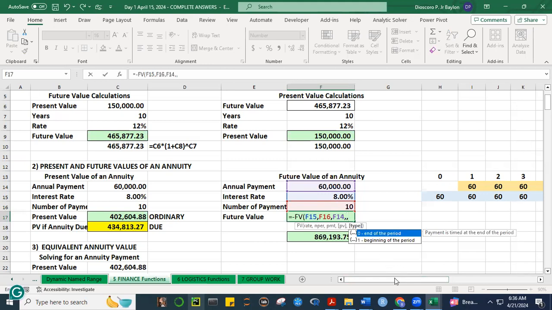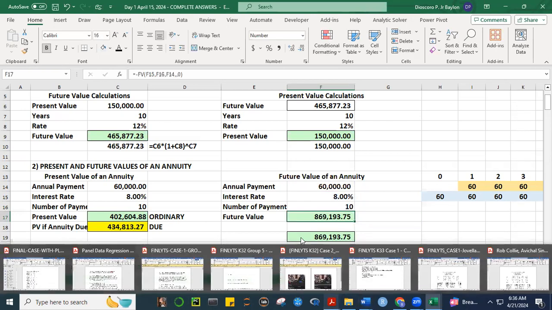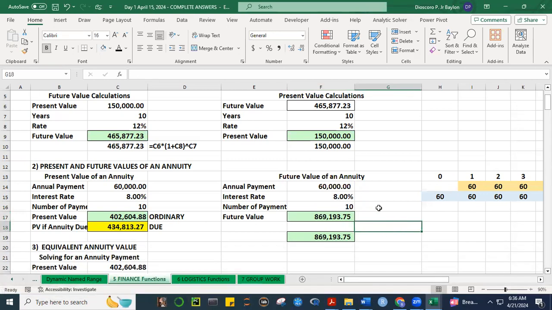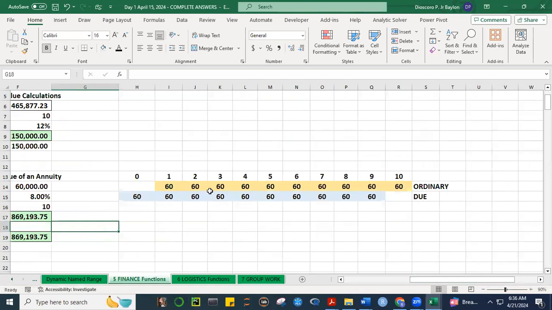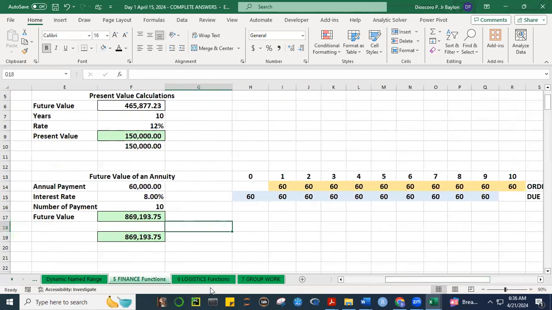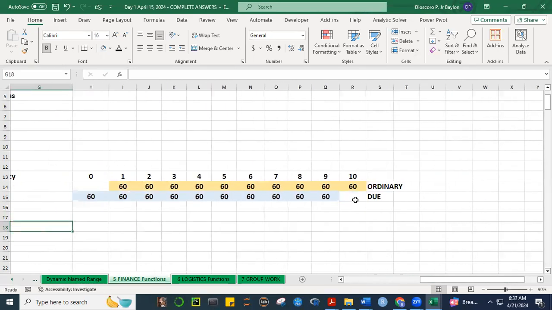The type is end of the period. So let's just assume this is annuity ordinary. Okay. And then we get now 869,193.75. Okay. So this cash flow, 60,000, which begins at the end of the transaction period for 10 periods is equivalent to 869,193.75 at this point.